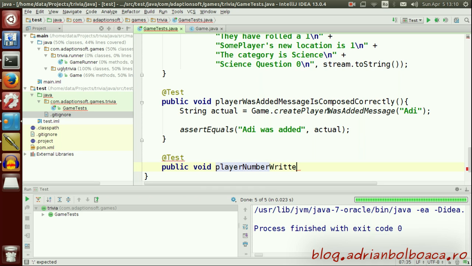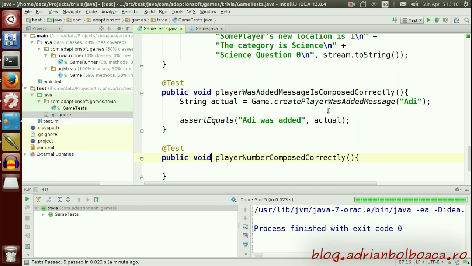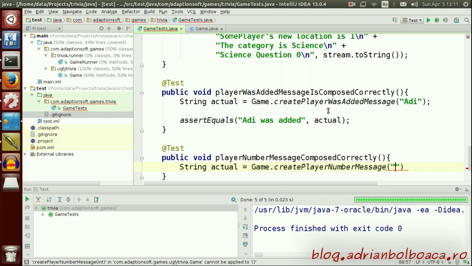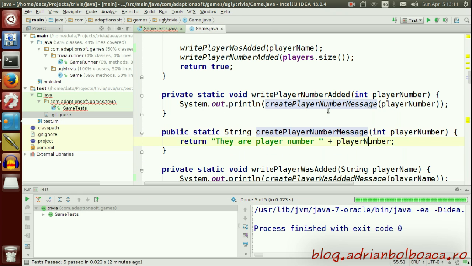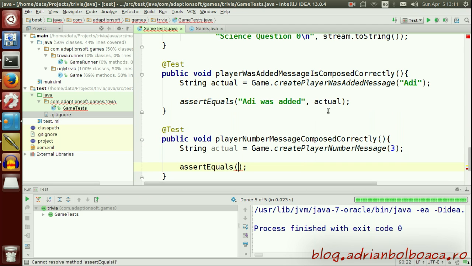Player number message composed correctly, and the actual would be game, and I need to give it a number like 3, and then assert equals player number 3.